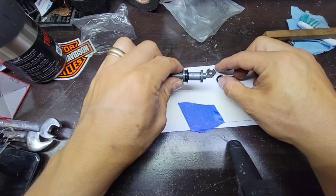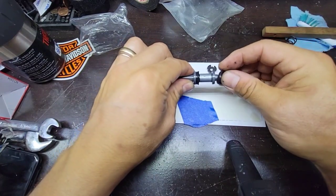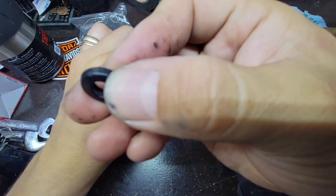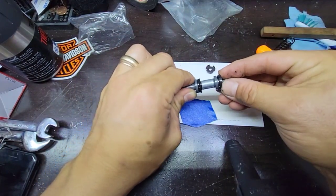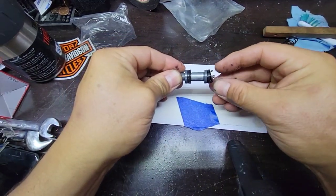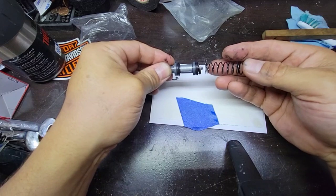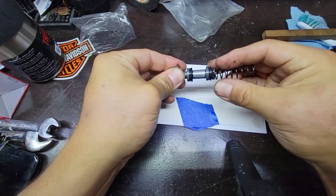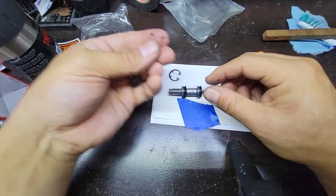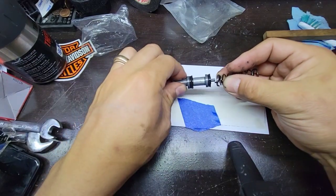So this one is very thin, you have to put it here. Then this one, this is the one that has a groove. And then the spring will be here. Make sure the small end goes to this one. You see how it sits? Okay. So this will be the way.